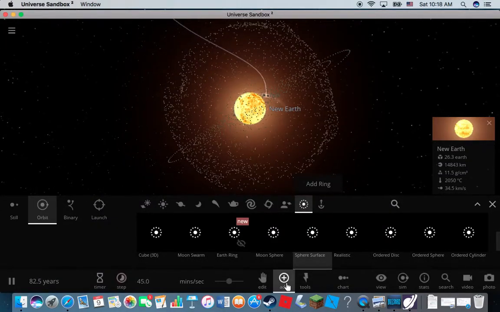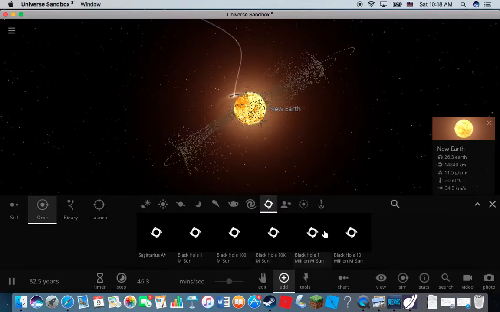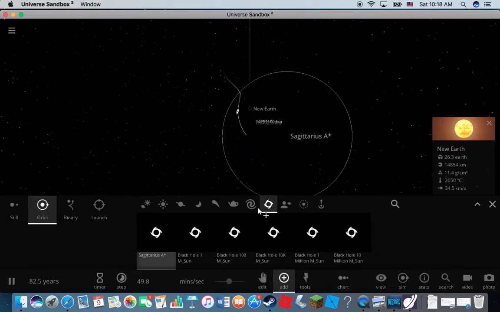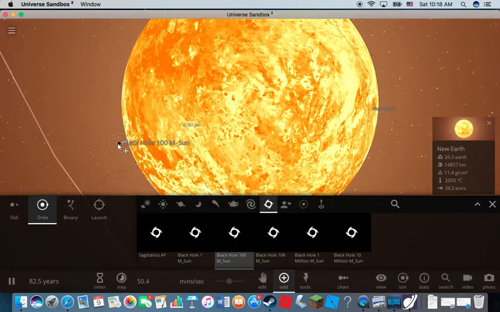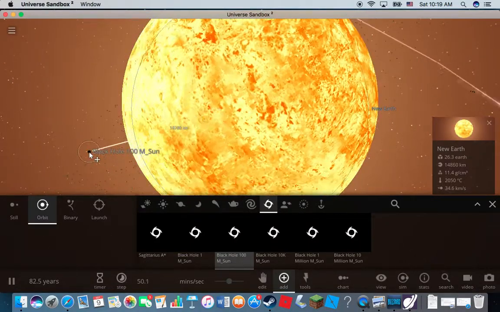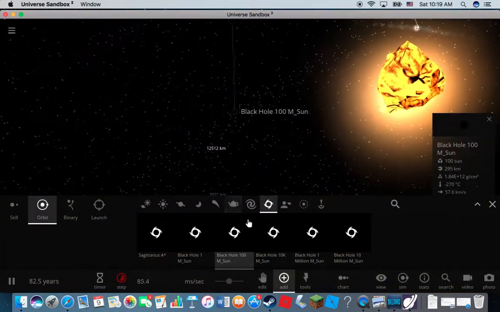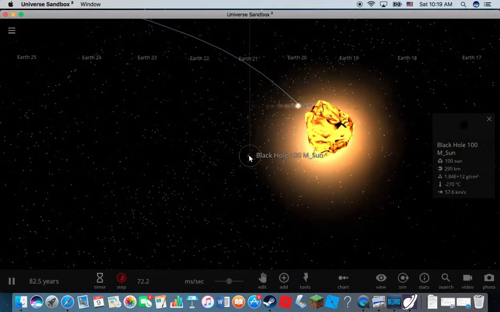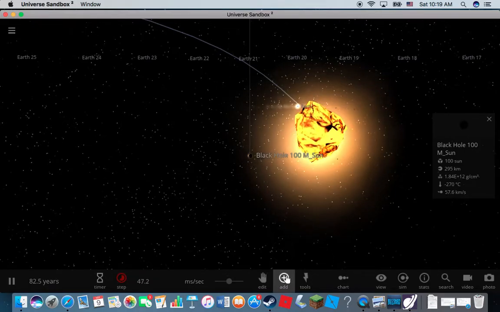Now, time to annihilate the Earth with this black hole. Or maybe a smaller one. Just to see, just to prove how strong black holes are. Look at the size difference. Boom. Just destroys it. The black hole will now eat everything.